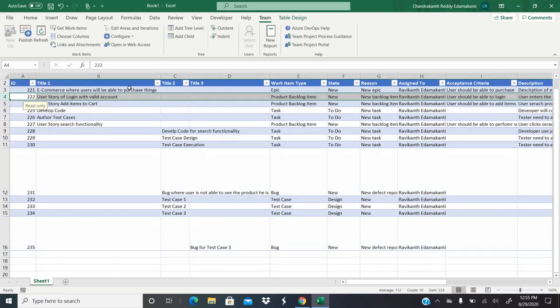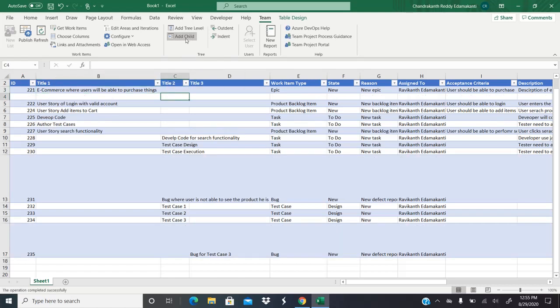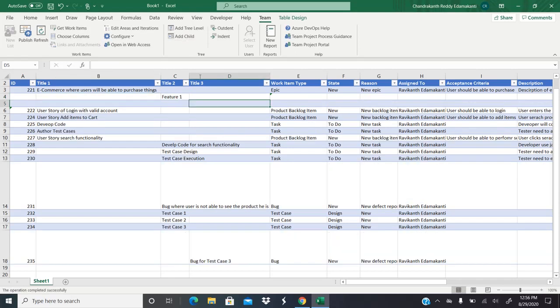Delete row. So now I want to add a new epic. I'm going to add a child here. For this epic, I would like to add feature 1, and also for this epic I would like to add another feature 2.